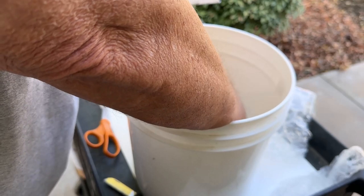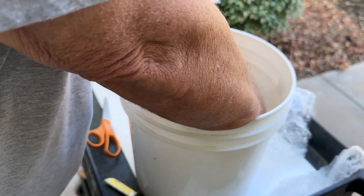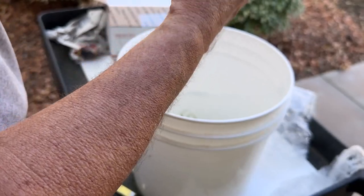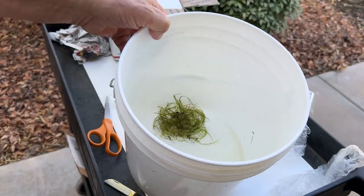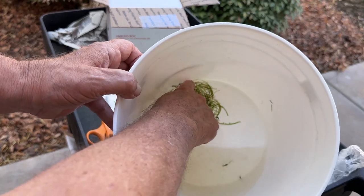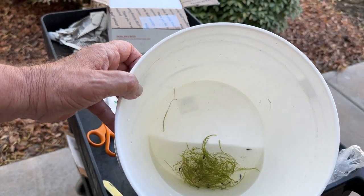Grab it a little bit in the center too. So everybody slides out into the pool, and they didn't. So I got to get some water back in there. There we go. And there they go. Now check the bag carefully. Make sure there's nobody left. So what do we got? 12 and 12. Nice. I don't know if we can see that. There they go. And let me get that Java moss down into the water there. I don't want anybody to suffocate.